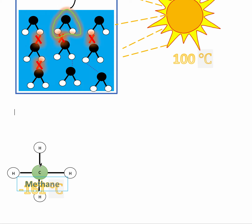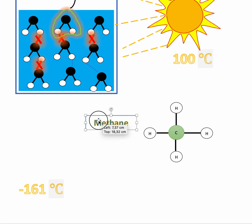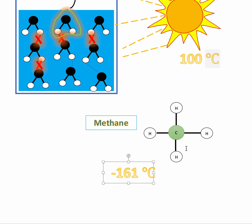Another one, by the way, is methane, which I mentioned earlier. You should know it for the IB, because it basically has the exact opposite properties of what water has. It is not polar. Water is polar, and that's why it can do hydrogen bonding, because of these positive hydrogens. Check out my video on this, by the way, if you want to understand this. A hydrogen is positive and it will bind to the negative oxygen. Positive and negative charges attract, therefore they bind and form this hydrogen bond.